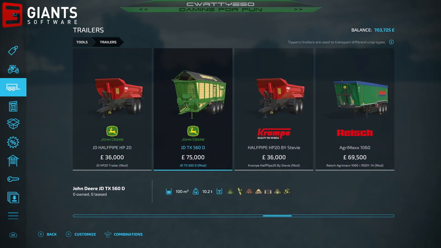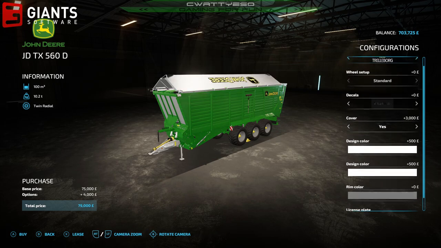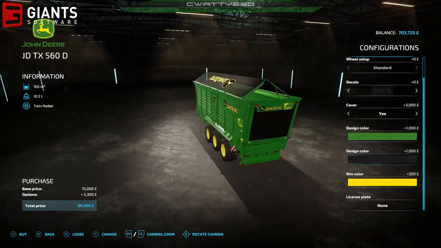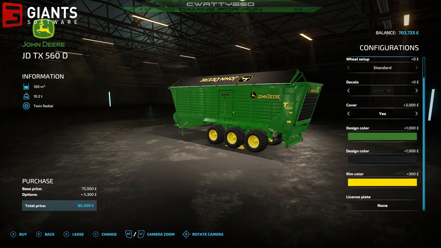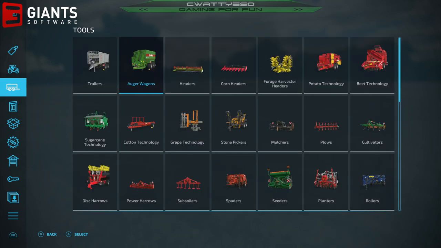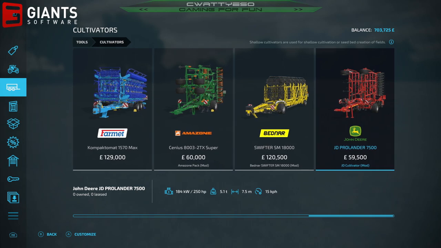Could get a nice bigger trailer ready for when we're carting around all my crops. That'd be nice to have. Have we got any auger wagons? John Deere augers? No. What about... we've probably got cultivators in this mod pack that I downloaded. Yeah, the JD Pro Lander 750.